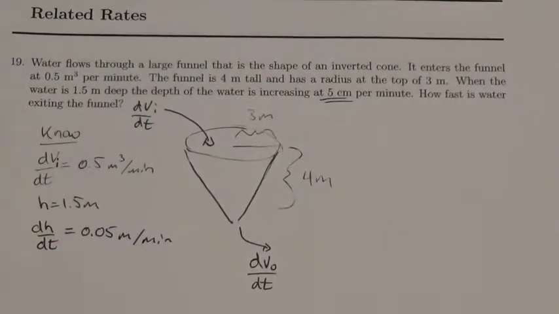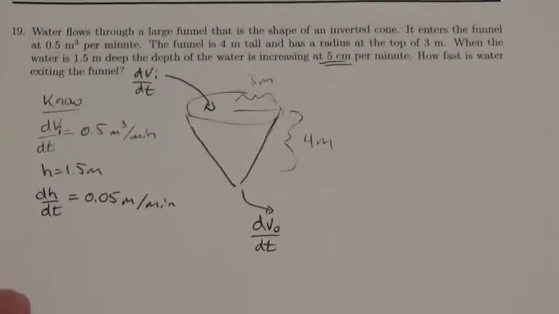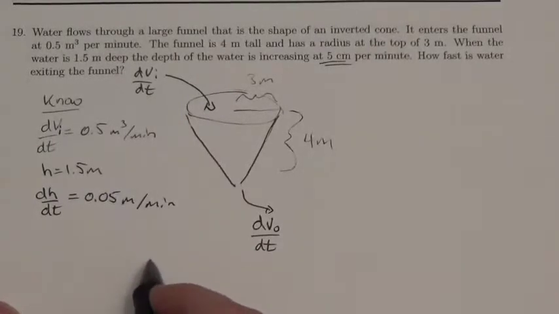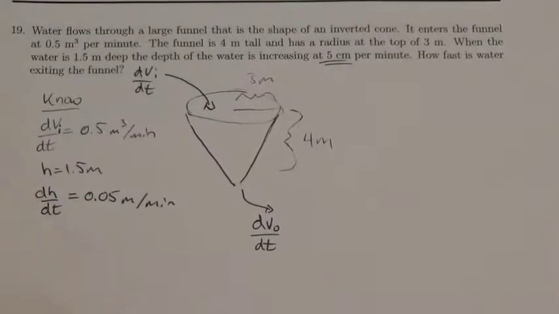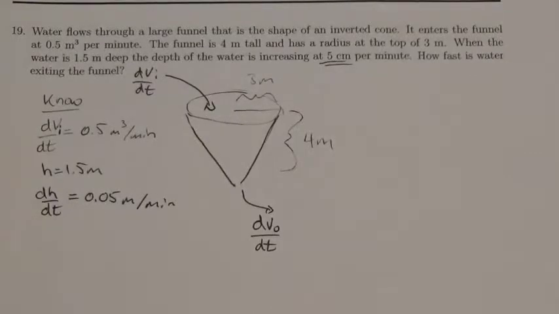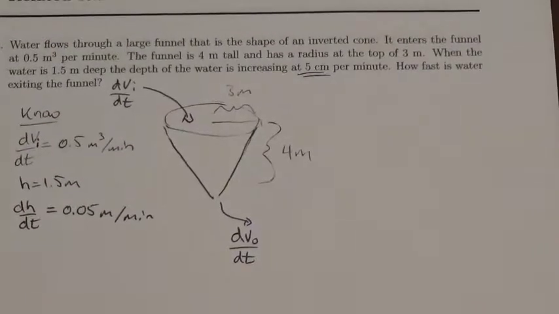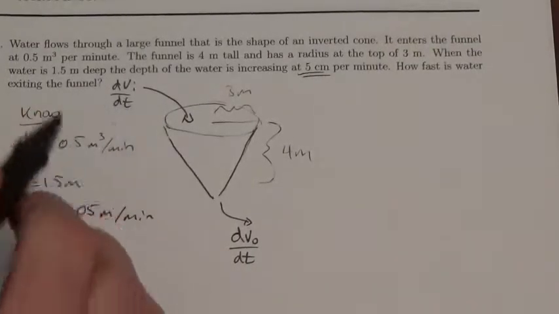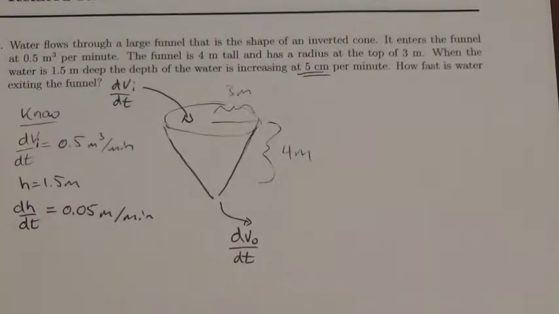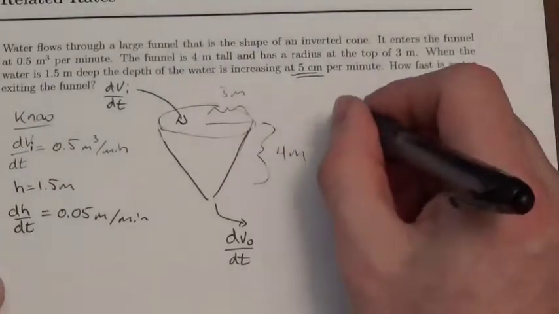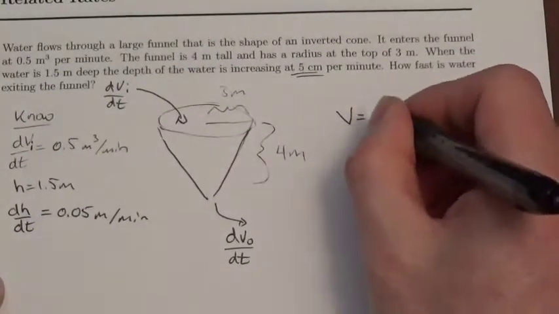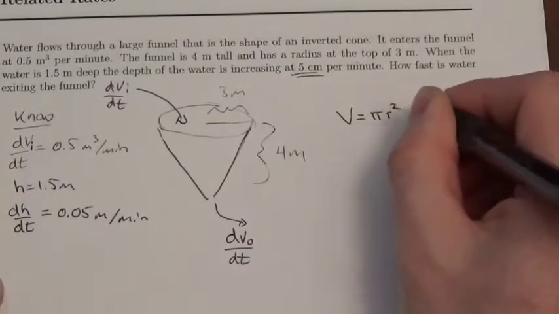Now the volume of this thing is going to be related to the volume in and the volume out. So this is adding volume, this is subtracting volume. So really what we've got to figure out is just how volume is changing here. I already know how it's being added to; I want to figure out what's being subtracted. So what we're going to do is look at how volume relates to the different variables here.